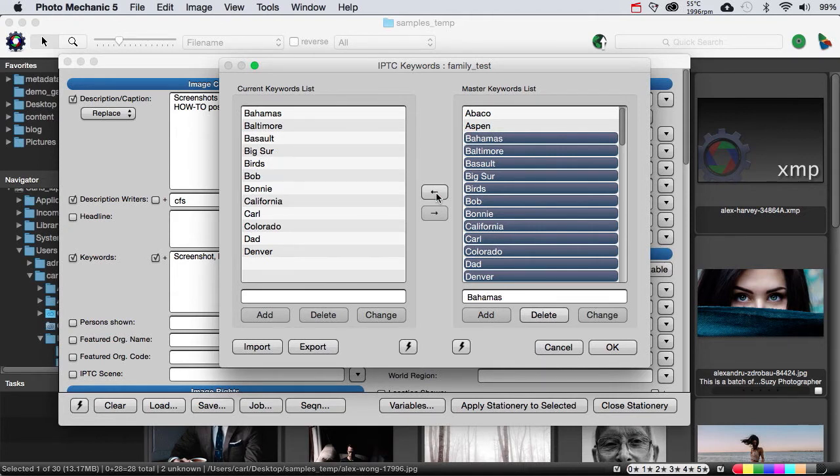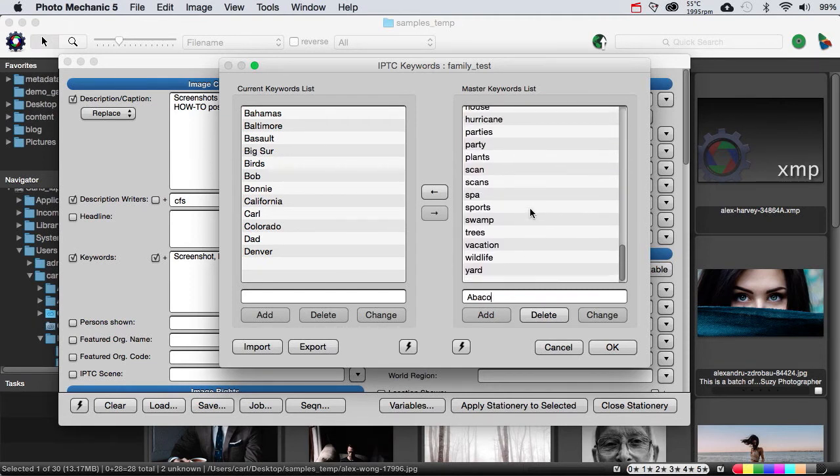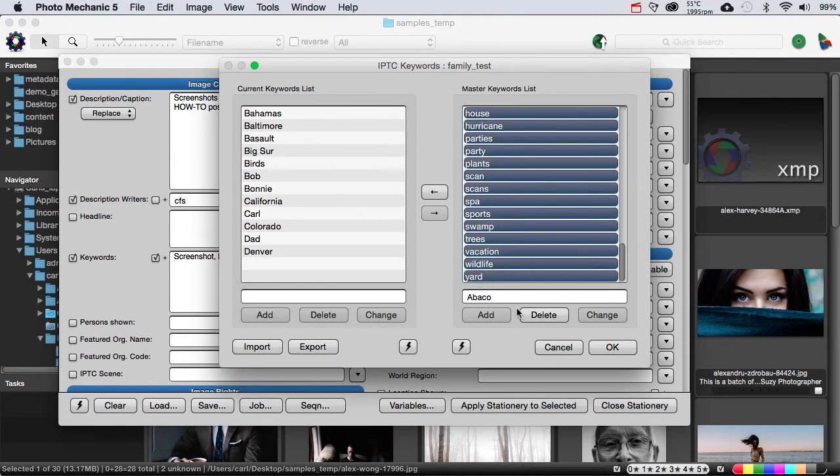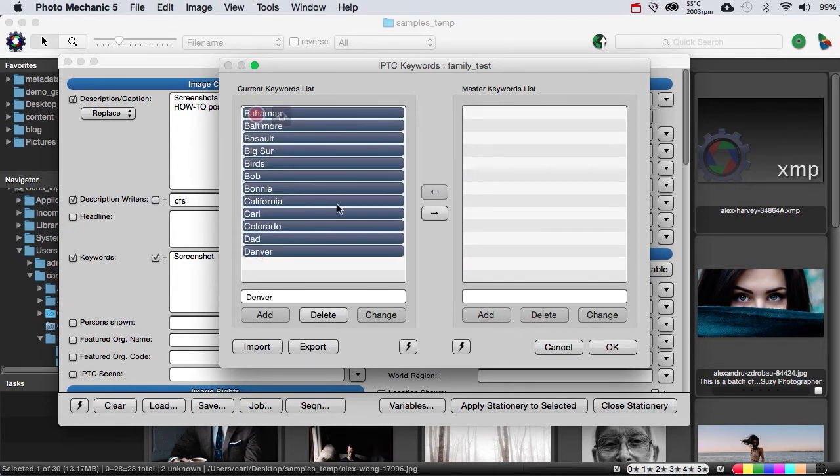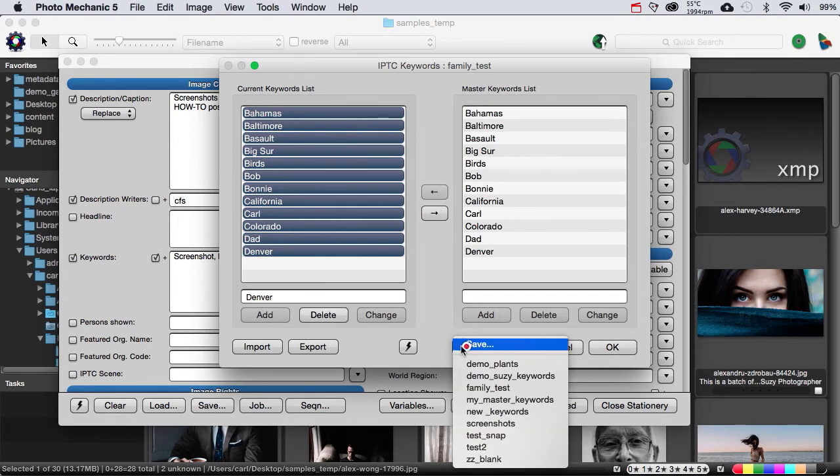It's best to do this on a picture that you don't care about, but it really doesn't matter because I'm not going to commit these to the individual photos. And then, I'll do it by selection this time, clear the keywords there, move these back, and look what I've done.